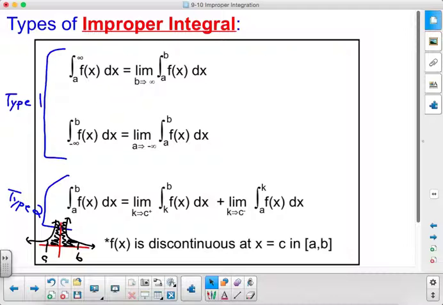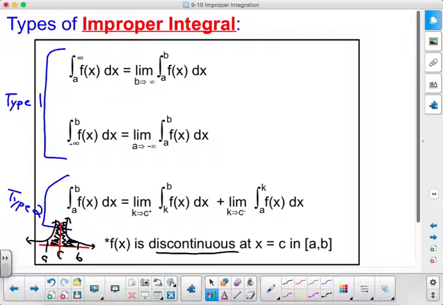Wait, does that say limit going to infinity? It looks like it says limit going to C. It does, and so I'm throwing in a C. C is actually the place where my function would be discontinuous. And so, like in this problem here, and this is the same one as before, 1 over x squared, at C is where my function goes to infinity. And so C is going to be the value I want to know, as A goes to C, what happens, and then as C to B, what happens. But it's discontinuous. I have this vertical asymptote in some ways at x equals C.